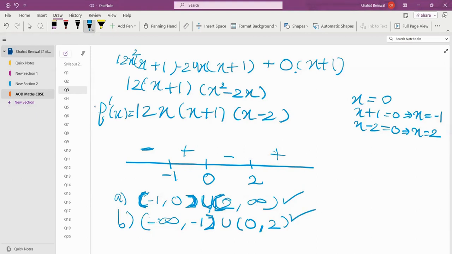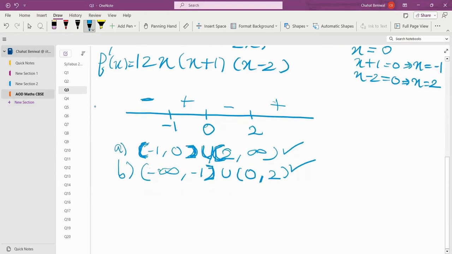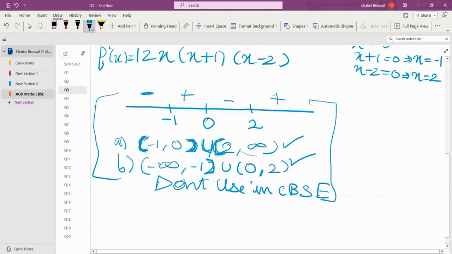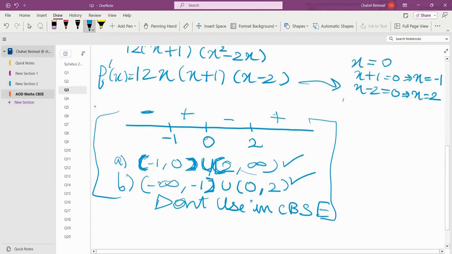So up from the starting till here, you don't have to use this method. Yes, I think you are surprised, but yes, don't use it in CBSE, because they're certainly not going to give you marks, because it's a shortcut. Okay, so how in CBSE you have to do? Yeah, you are going to do till here and till here also. Then we are going to show that at these intervals we are going to break the function and see. Then you have to make one graph.